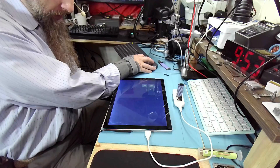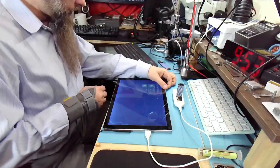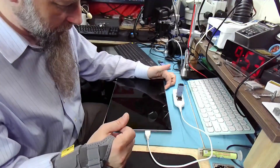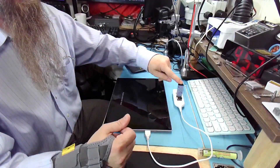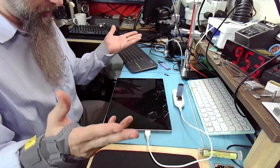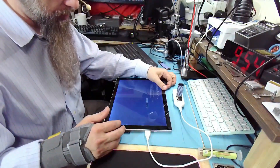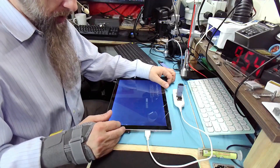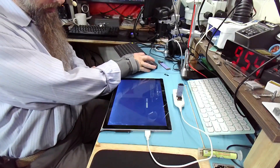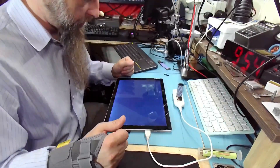That is too bad — this normally works. Let's try holding down the volume minus button as well. It's just a single blink from this one, so it detected the USB but will not boot from it. Some devices are just like that. Most of them won't boot when you hold the volume down button, and even removing the main partition and restarting to select USB from the recovery screen — it doesn't work in this case.